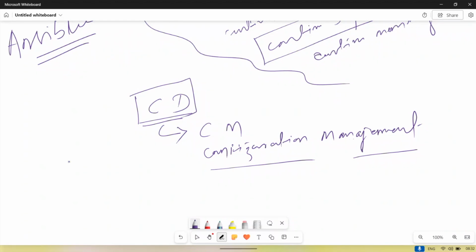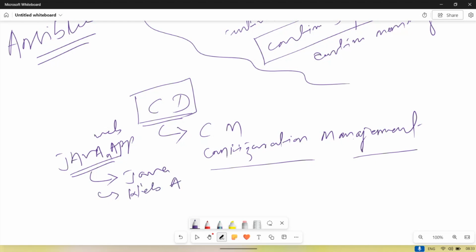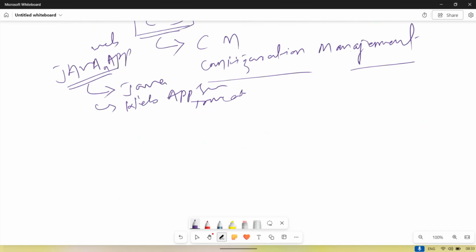Suppose we are deploying a Java application. To run the Java application, what do we need? We need Java to be installed first. Then we need a server, a web server or any, suppose this is a Java web app. So we need a web app server like Tomcat to be installed, and we need some binaries to be installed.